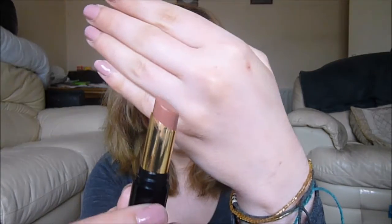Next is Save Me From Yourself. This is a bit of a burnt peach shade — it borders on terracotta but it's definitely more of a peach. I do quite like this actually. It's a nice summer shade, especially if you're into darker nude shades. I think this one would be worth checking out.